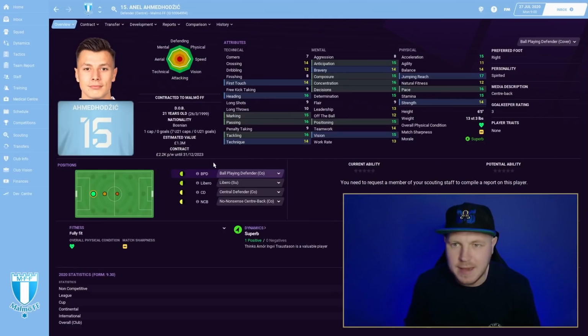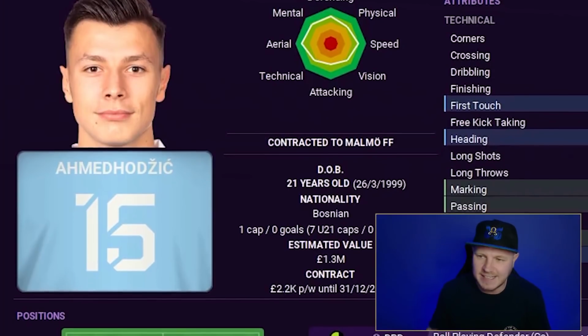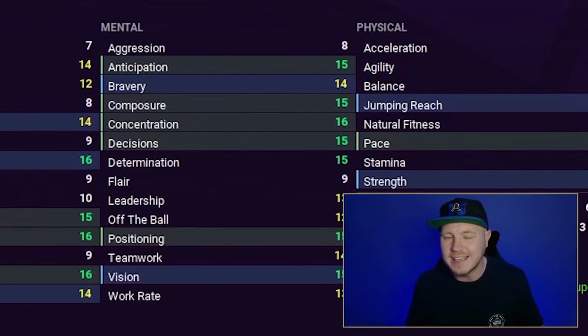Centre-backs now, and my first man that we are looking at is Anel Amedzovic, and probably got that name wrong. In fact, I'm 100% confident I got the name wrong. Anel, we'll call him. He is a 21-year-old Bosnian international. I really didn't think we'd end up putting a Bosnian on the list, but we have, and for a very good reason. He is 6'5".